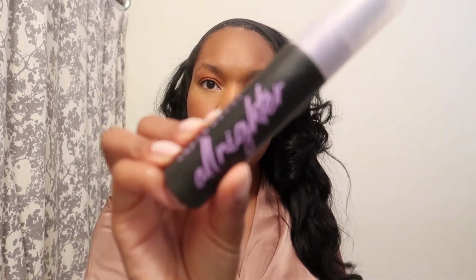Right, so before I start working on my eyebrows and my mascara, I like to go in with my setting spray. To finish it off, I'm going to use the Urban Decay All Nighter. That's going to lock everything in.